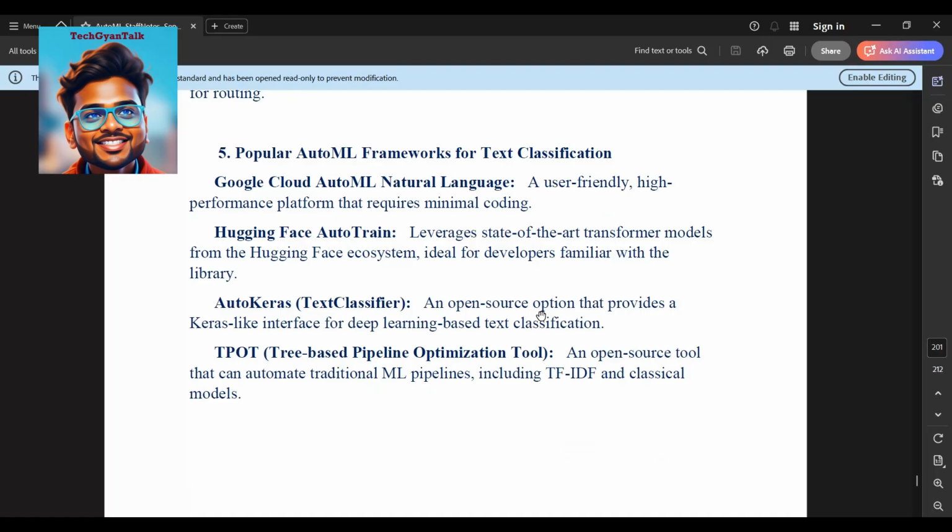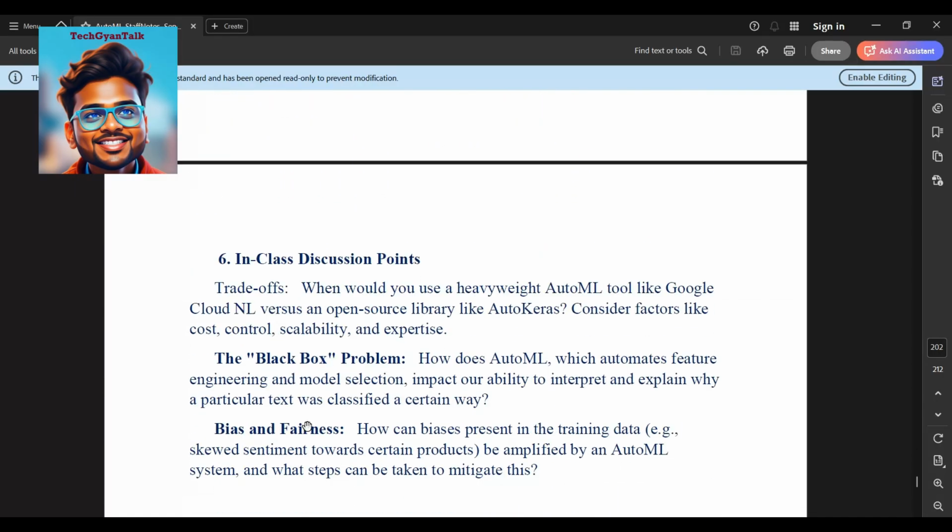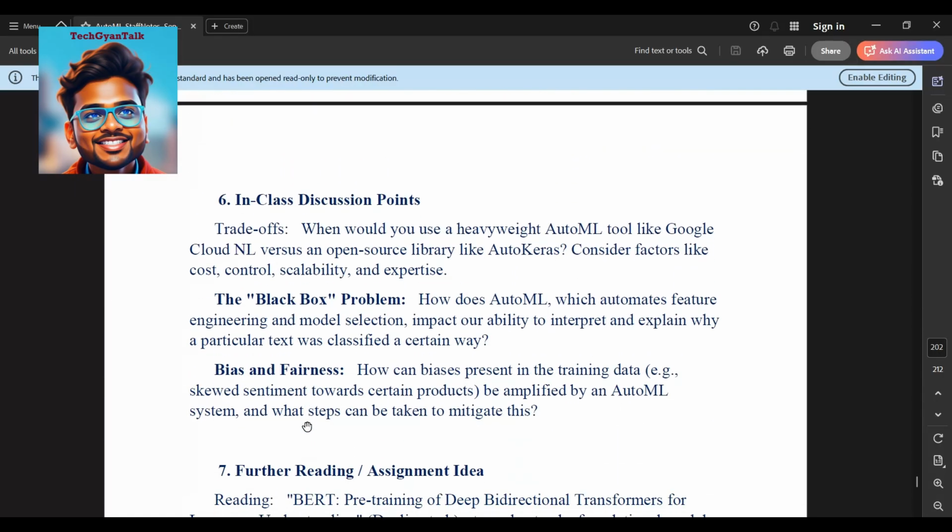AutoKeras text classifier is an open source option that provides a Keras-like interface for deep learning-based text classification. And TPOT, the tree-based pipeline optimization tool, is an open source tool that can automate traditional ML pipelines, including TF-IDF and classical models. So these are for in-class discussion.